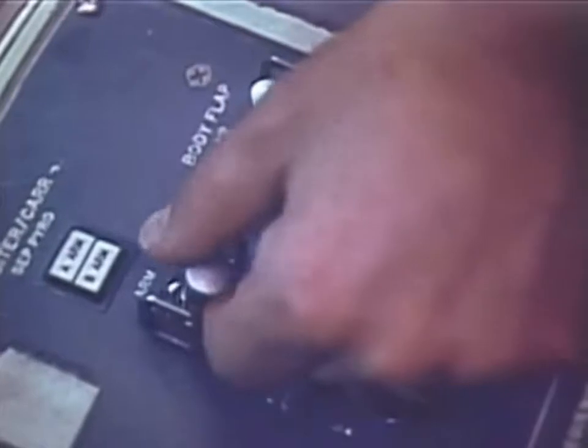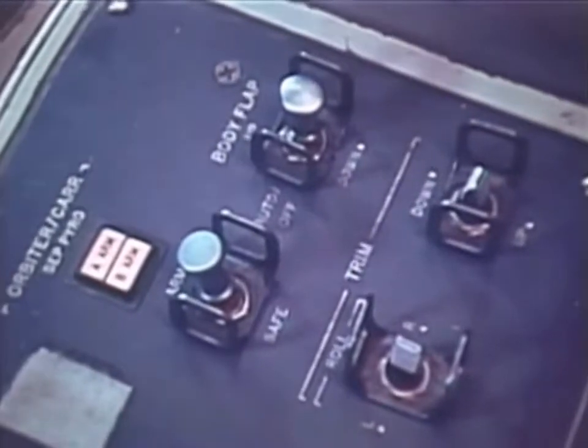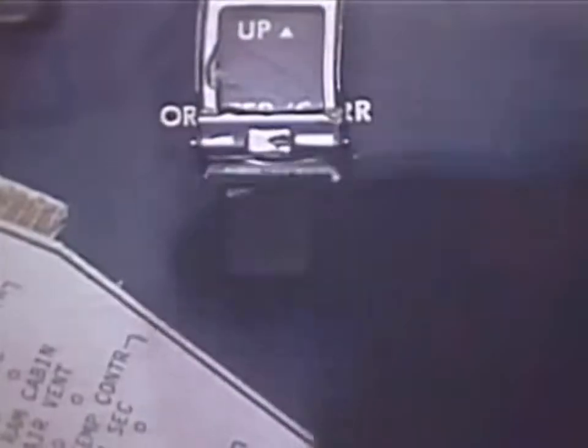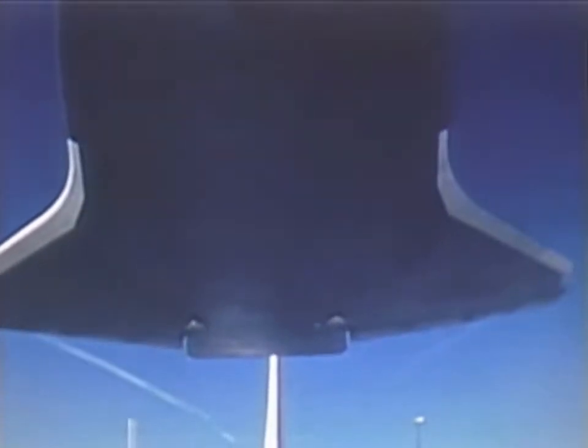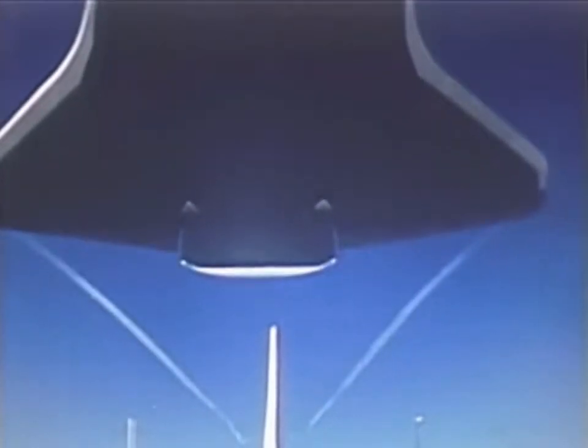Speed builds through 240, 250 knots. The crew arms the bolts — two lights confirmed, orbiter is go. Houston confirms go for separation. At separation, computer number two stops processing data; the other general purpose computers in the redundant system vote it off the line. The crew informs the control center, executes the planned computer malfunction procedures, and free flight one continues. The crew confirms the pitch-up, noting a GPC light and a big X on computer number two.